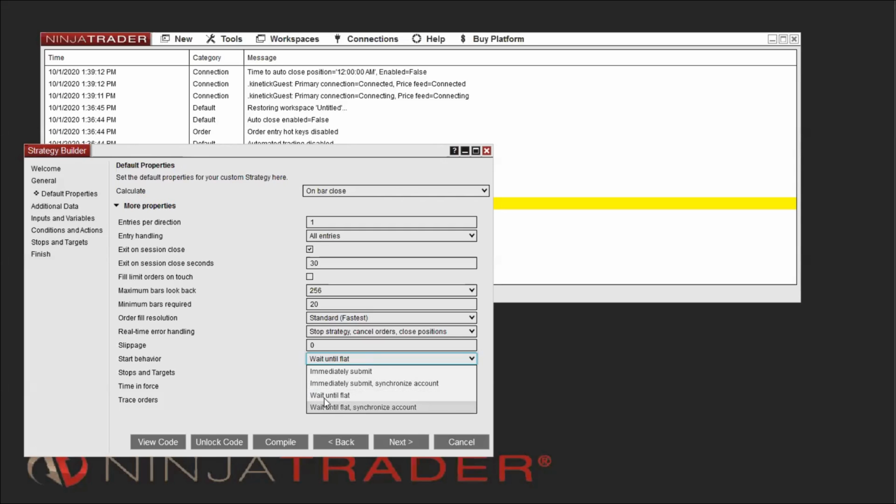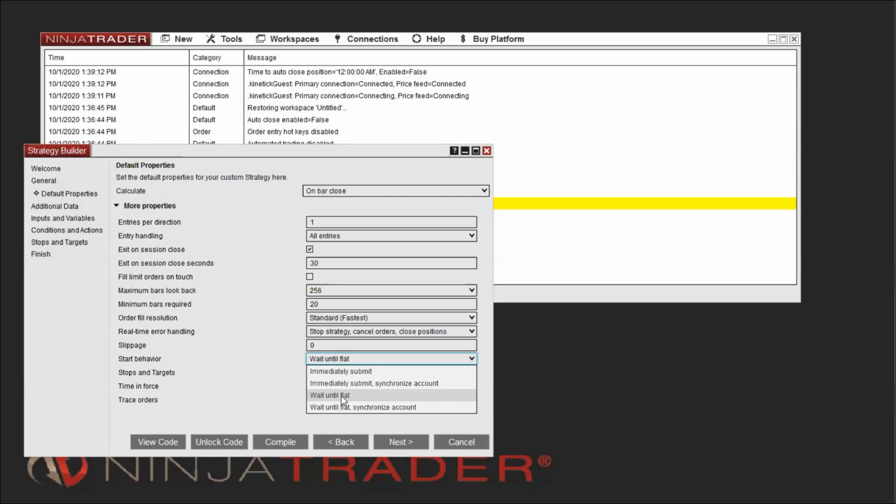With the default setting here, wait until flat, this is assuming that your account is also starting flat. Basically, it's going to wait until a virtual order closes that historical position before it starts placing any real-time trades. That way, your account is flat, your strategy starts out long one.